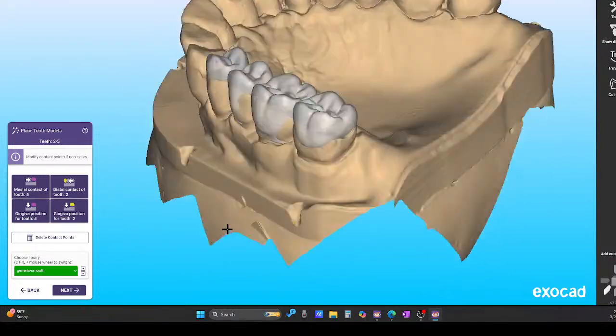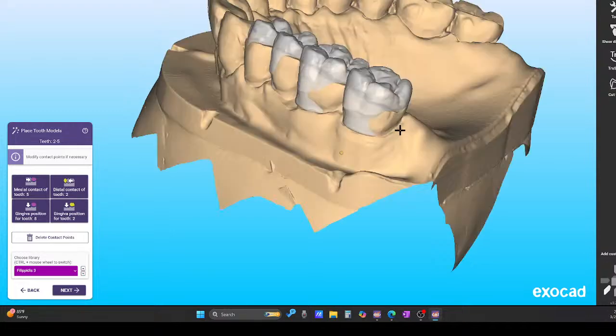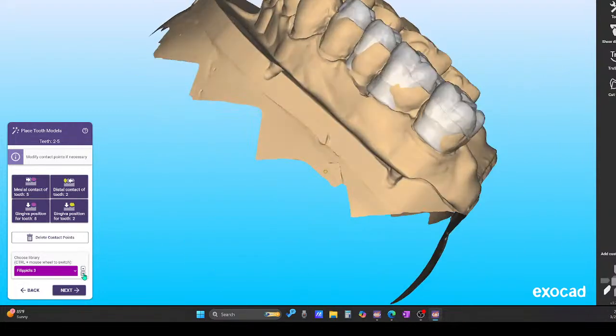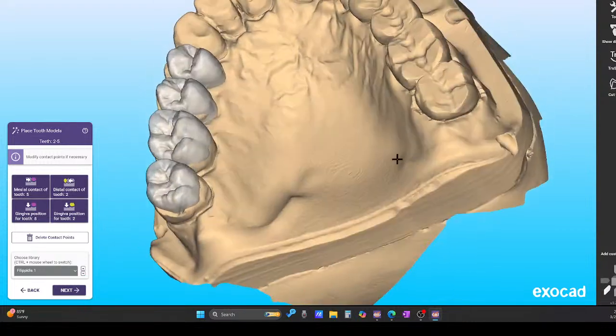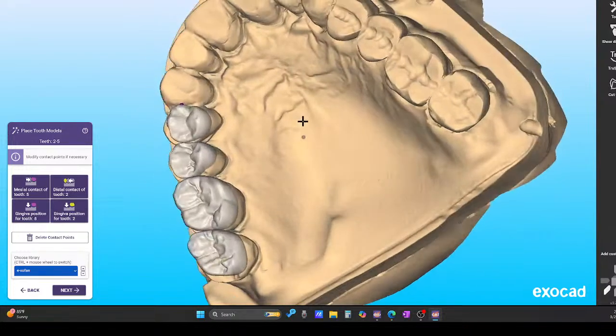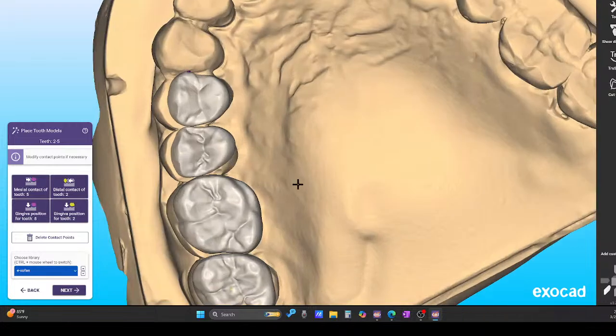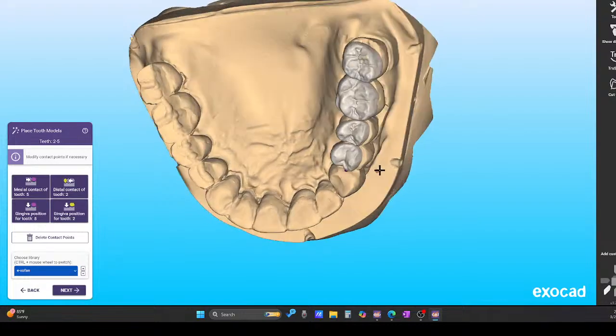I like this one, but it goes too far to the cervical. I like this one, generic. I don't like those that cover the entire tooth on the facial side. I prefer to keep it at the top. So excellent. Let me see. This has too much anatomy. Let's see that.